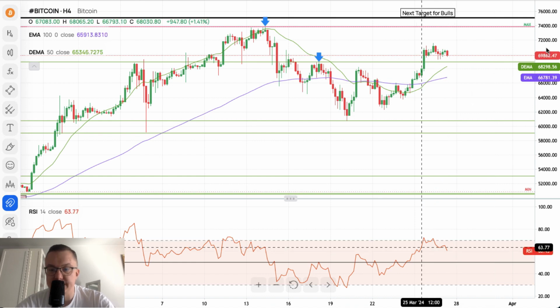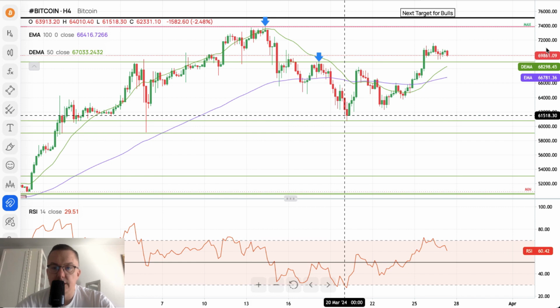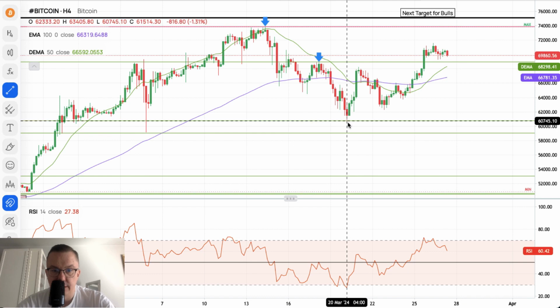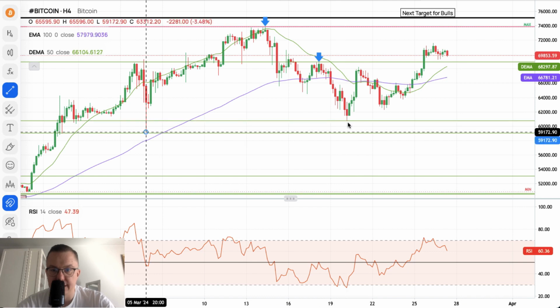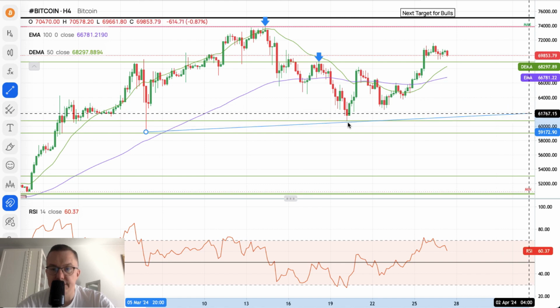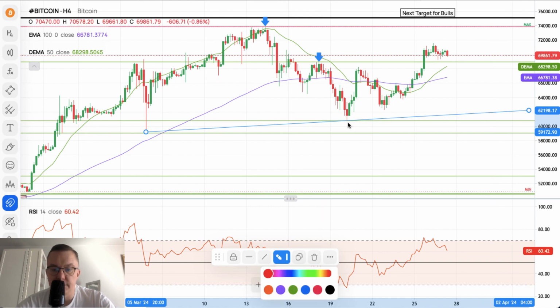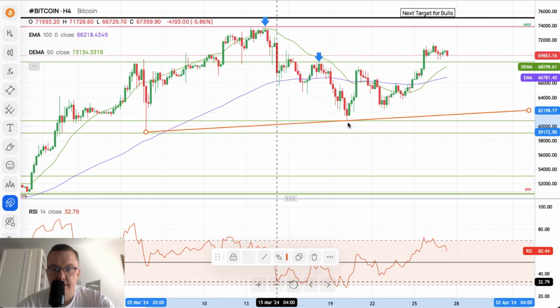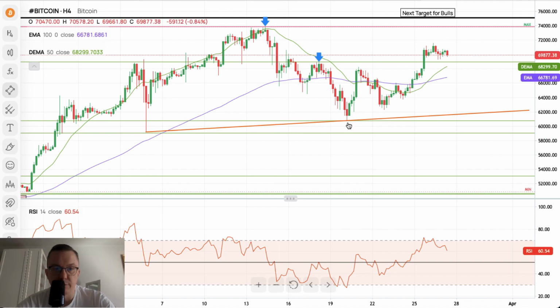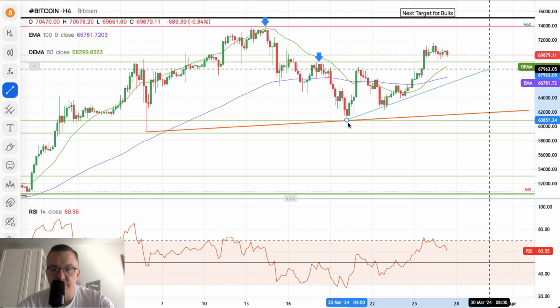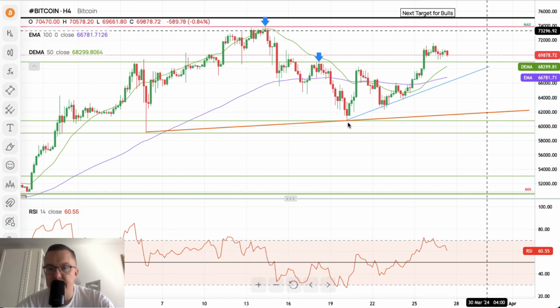The market, of course, is coming off the extremely overbought conditions, but as long as we trade above the technical support and as long as we trade above the, let's place this line here, trend line, which is something like this. Okay, as long as we trade above this trend line, the outlook remains bullish. So this trend line will stay, of course, as the major trend line, and one more trend line, which is a shorter trend line, but the slope is quite bigger. So as long as we trade above this blue trend line, the outlook remains bullish as well.